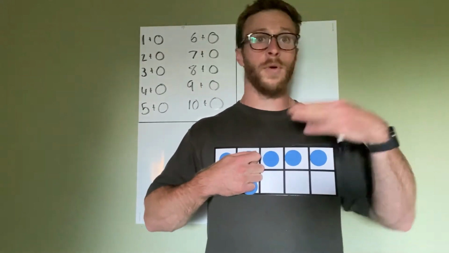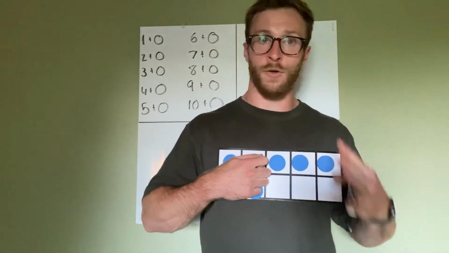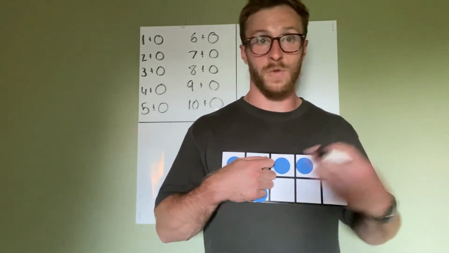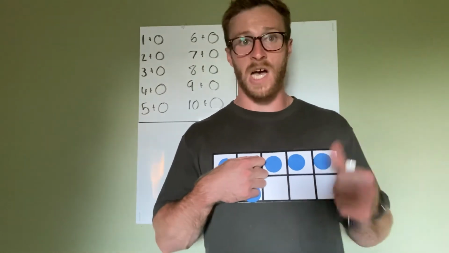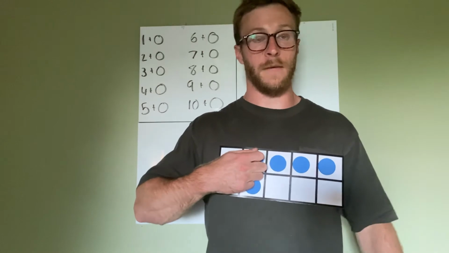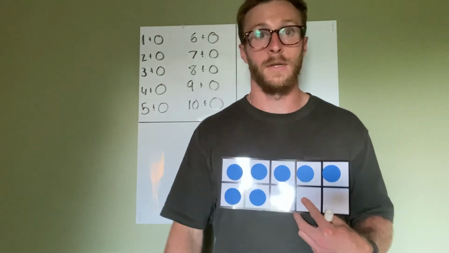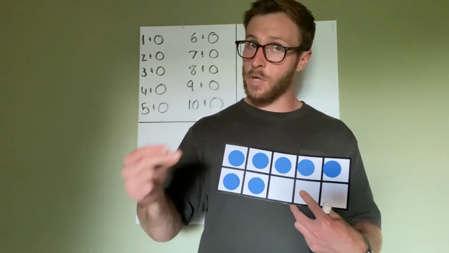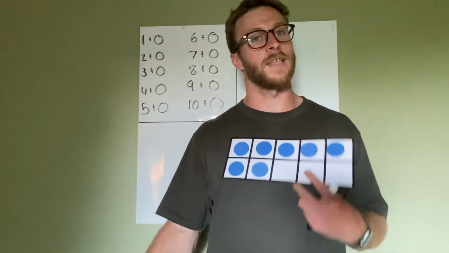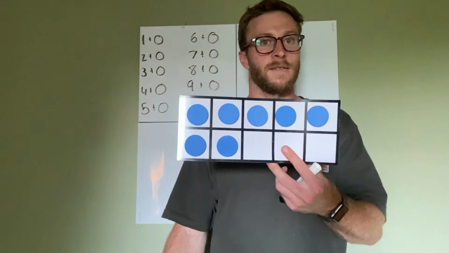Because I know all our brains work differently, and some people see different groups easier. So if you're not seeing both of these groups, that's fine. If you saw one of these ways, that's awesome. So a group of 4, and a group of 3. 4 plus 3 equals 7. This is another reason why we need to know our facts from 0 to 10 really quickly, because they will help us solve simple problems like this. All right?